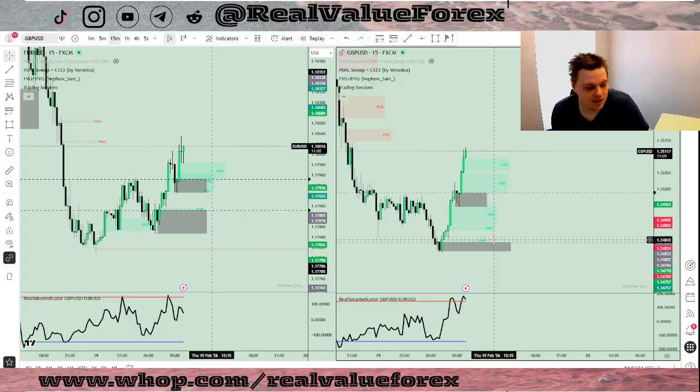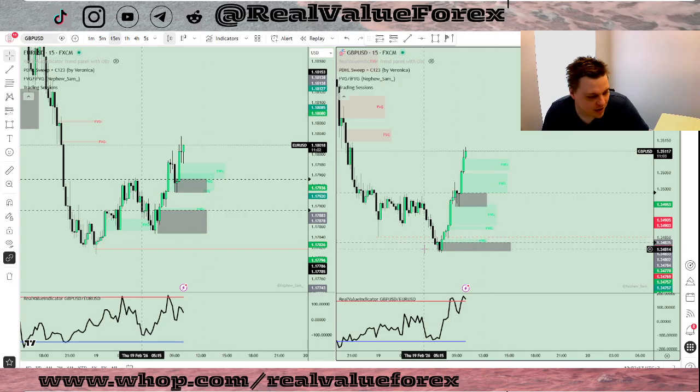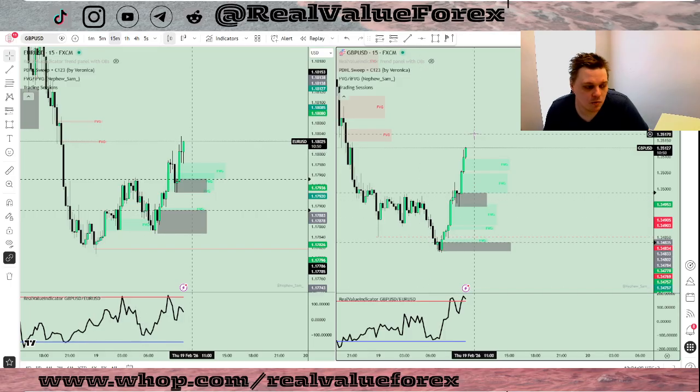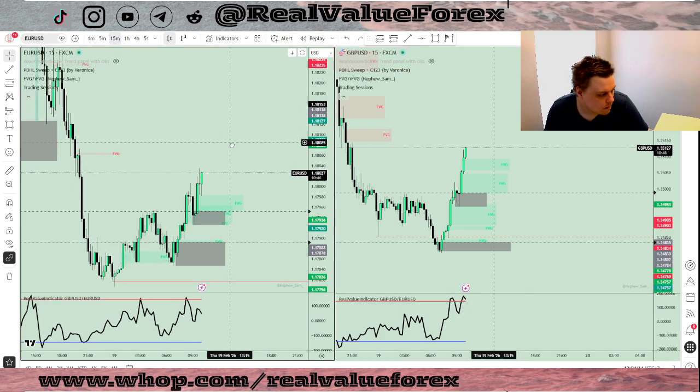I didn't know that EURUSD has those ICT concept plays in there. So I'm not really a huge believer in ICT concepts, but here it clearly shows from time to time that this previous day high or low, it's a nice sweep and then we reverse, and that has actually happened.